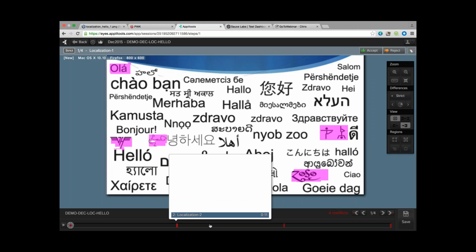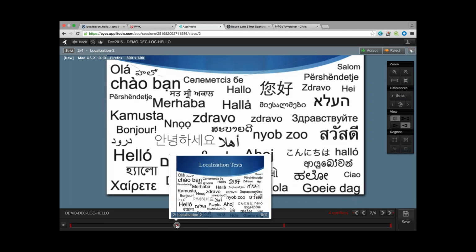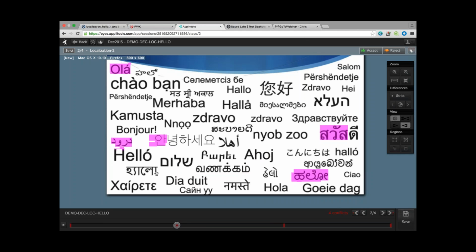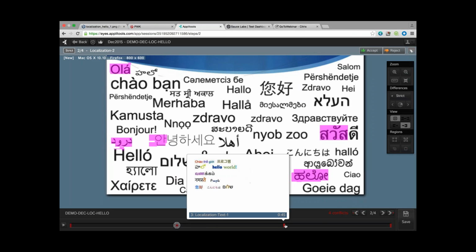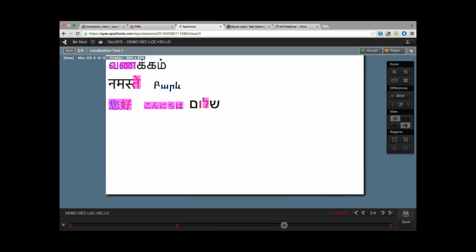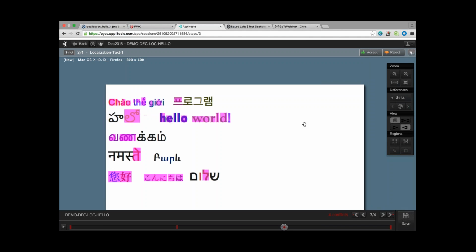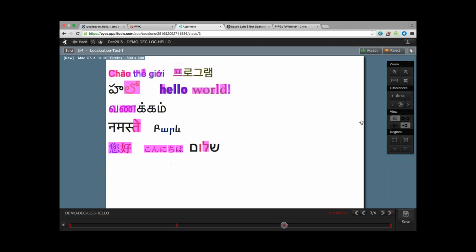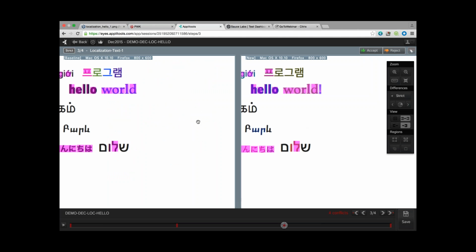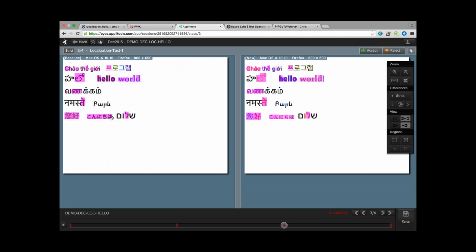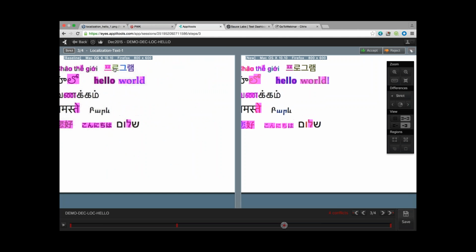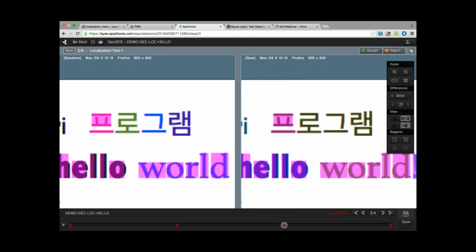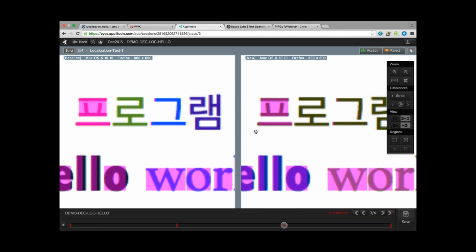Okay, so let's go into the next failure. And this is where we reverse this page with the previous page. And let's look at this one. This one's a little bit more interesting, right? Because if you look carefully, the reason these failures or differences occurred are due to the color. So let's zoom in so you can see it. So you can see it's the same exact text. It's only the colors that are being detected.